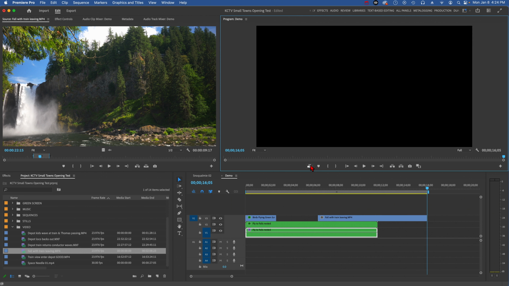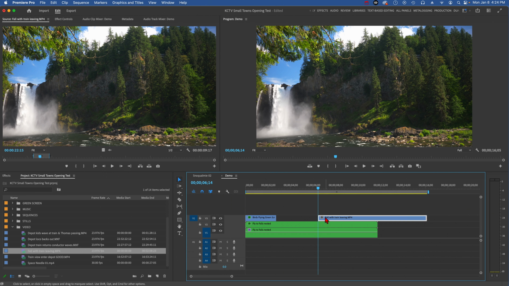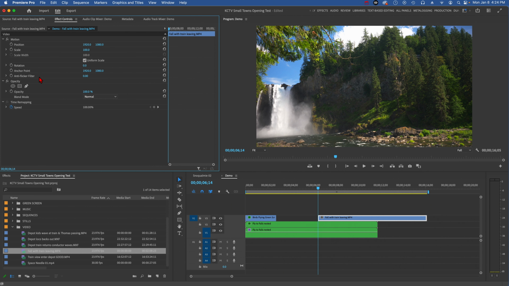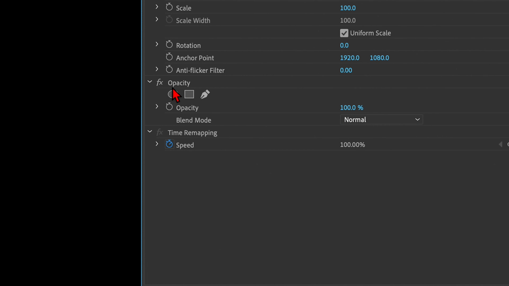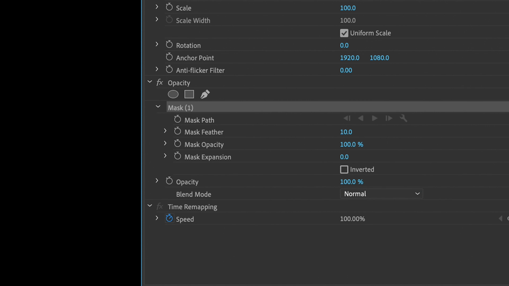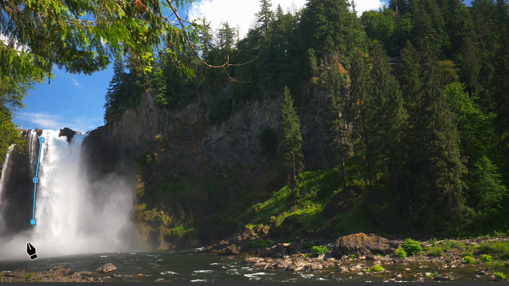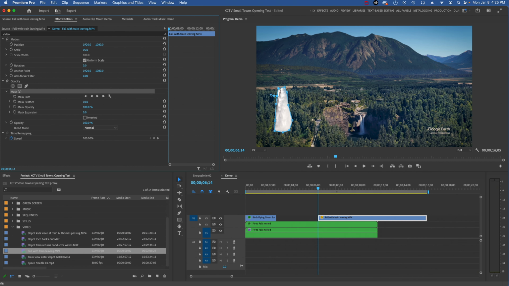So I'm going to put this onto the timeline, and there's my falls. Now I want to isolate the falling water and then scale it and feather it and so on. So I'm going to go to my effect controls and do some masking with the free draw Bezier. I'm clicking on that. I'm going to isolate this area. I'm going to work first just on the falling water and then do the spray as a separate layer. I'm going to scale it down, move it over there, put it on top.